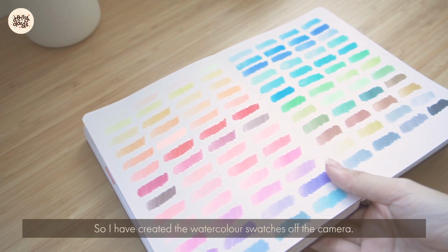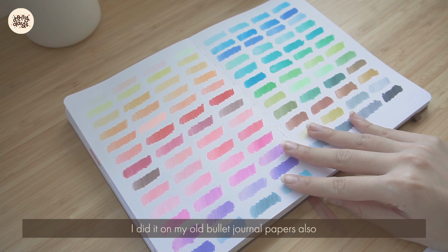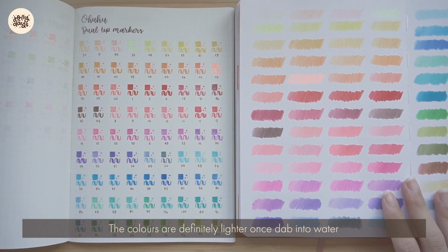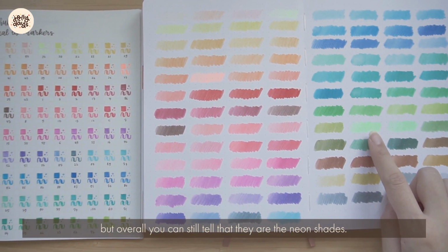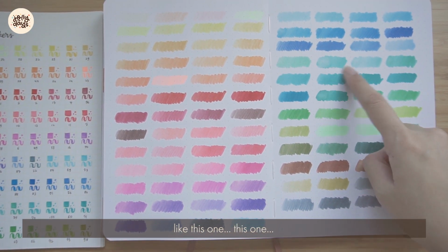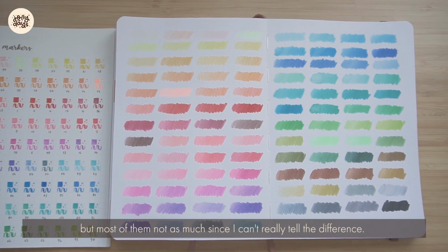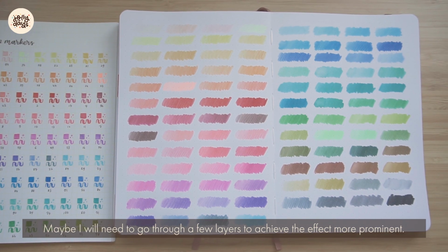So I have created the watercolor swatches of the markers. I did it on my old bullet journal papers also, and here's the comparison with the normal inks. The colors are definitely lighter once dipped into water, and the neons are not as bright, but overall you can still tell that they are the neon shades. I don't know, some brushes hold the water well, like this one. I really like the watercolor effect, but for most of them not as much since I can't really tell the difference. Maybe I'll need to go through a few layers to make the effect more prominent.